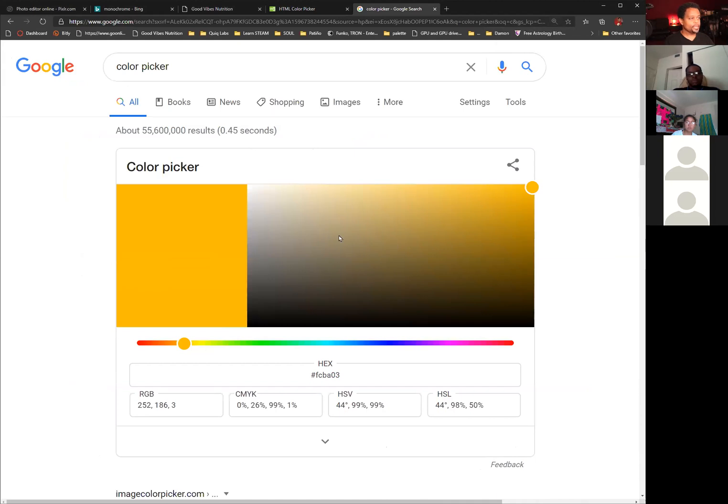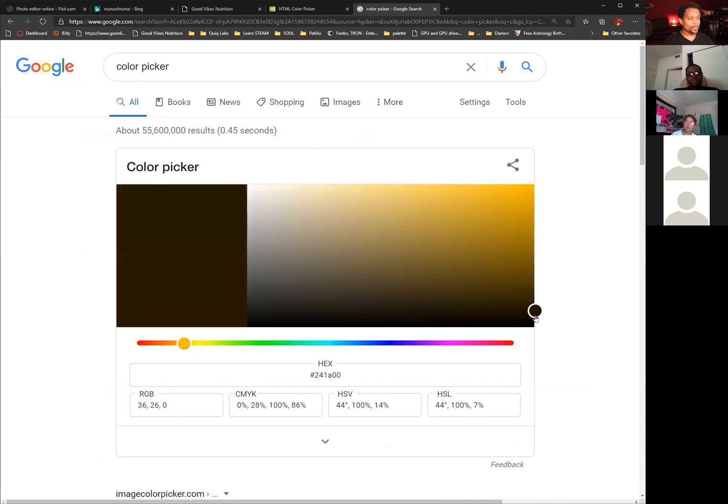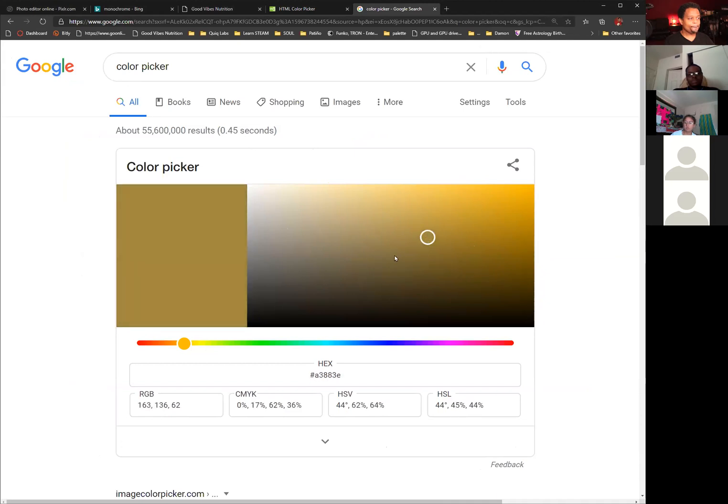You can simply click anywhere here to get the shade of this color, all the way from the main color over to white, and darker, all the way to black. You can slide this slider to get a different color hue, so you can narrow down and try to match the client's colors as much as possible.